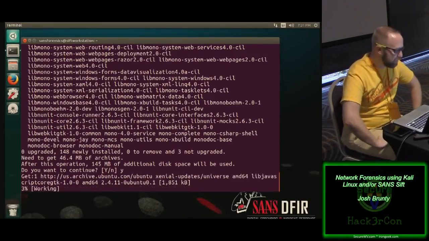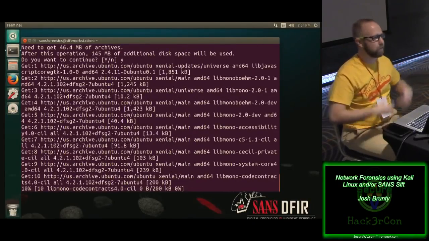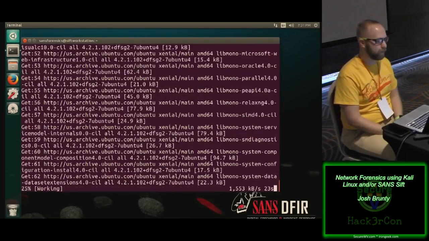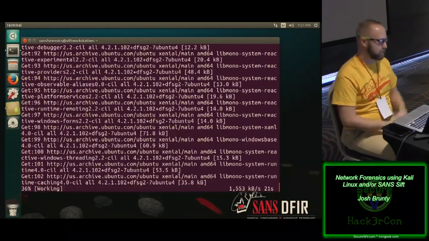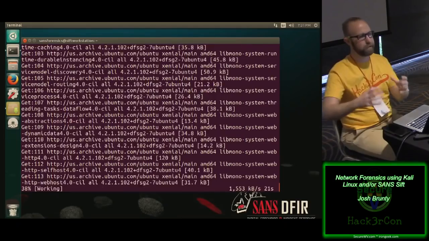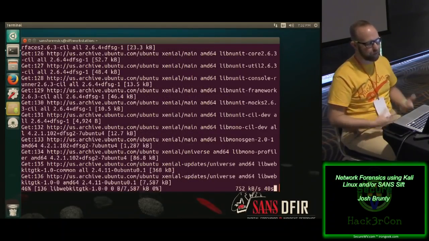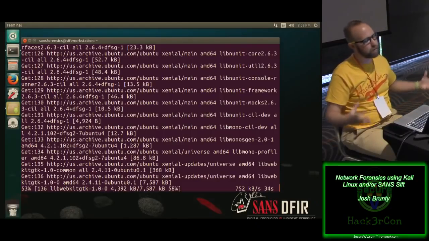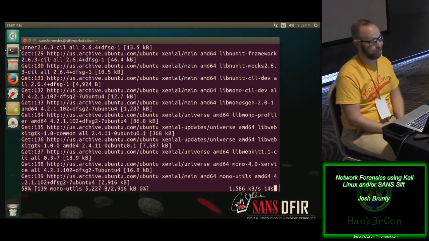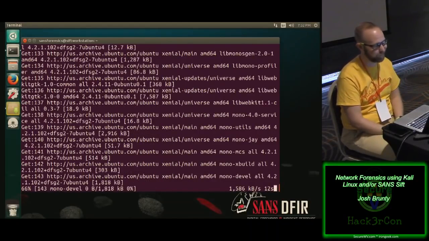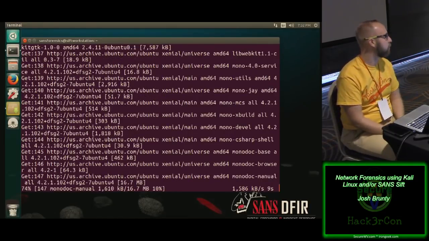Mono is kind of, if you've ever used Wine before, it allows you to run Windows-based programs within Linux, especially standalone executables that don't have dependencies to install. I like Mono a little bit better than Wine because it has a smaller footprint. You're saying that's a pretty big footprint that it's installing right now, but it's very stable.